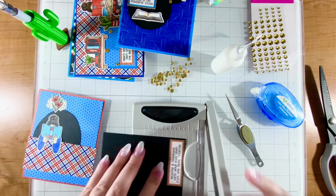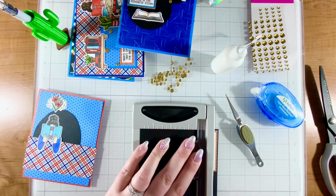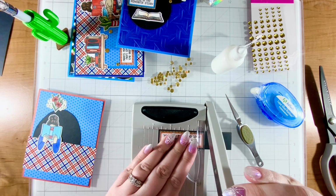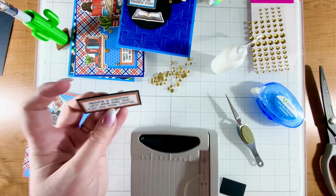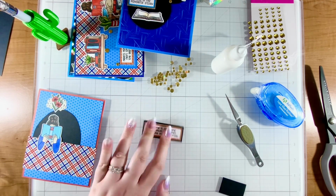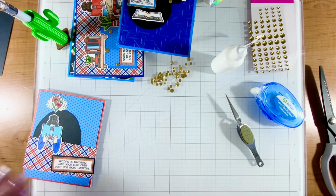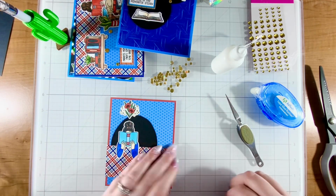And anytime I'm doing small matting like this, I pull out my Tim Holtz mini trimmer. I do prefer the guillotine trimmers like this over the rotary ones or the slider trimmers for small things like this, because I move them. So if I'm sliding it, I will slide and then all of a sudden it's crooked, and then I wreck it. So with the guillotine one, at least it is more certain that it's not going to be flying around.